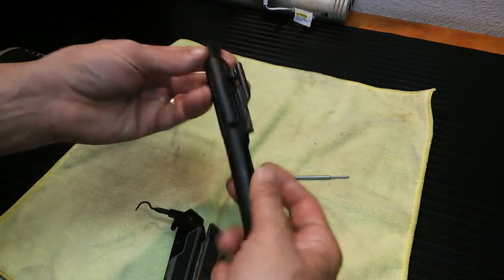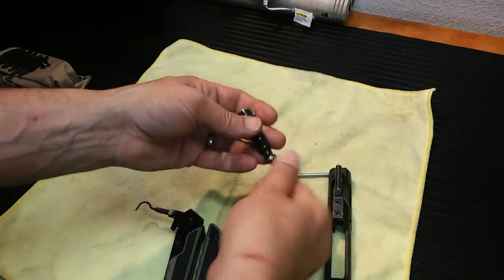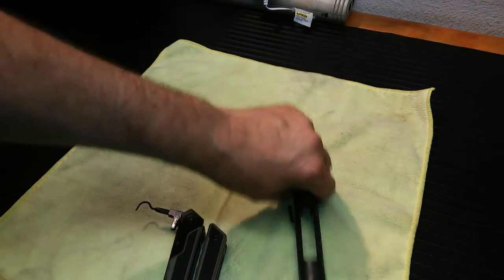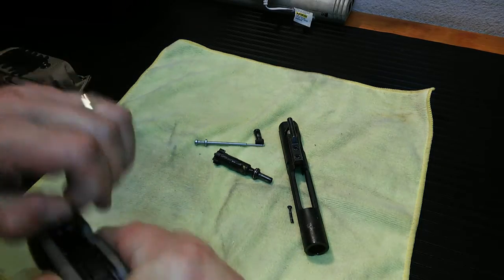So of course you drop out your firing pin. This is a spare bolt. It probably has about 10 rounds on it, and I put it away for safekeeping, so that's why I'm using it today. So you're fully disassembled. Make sure I'm in the camera. So that's when this little tool comes into play.